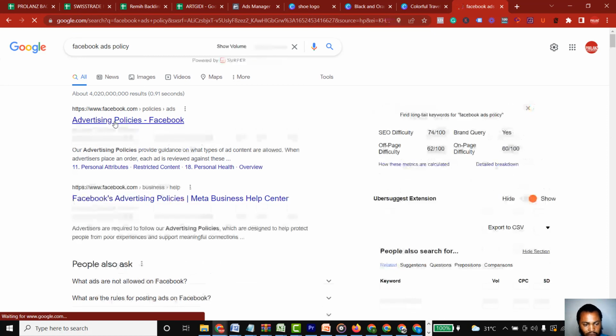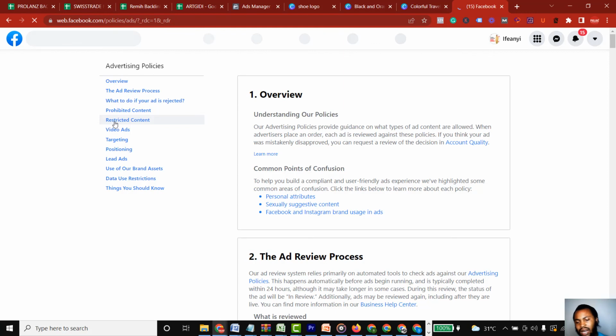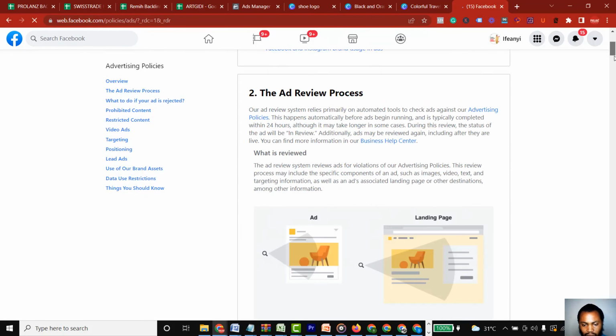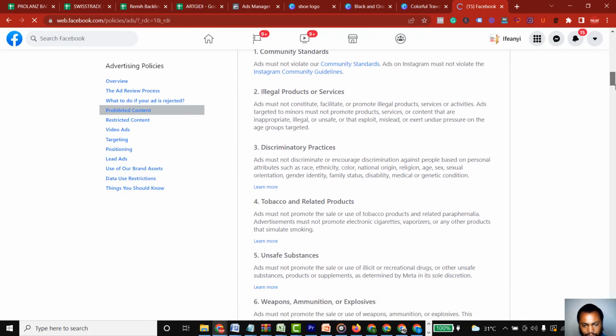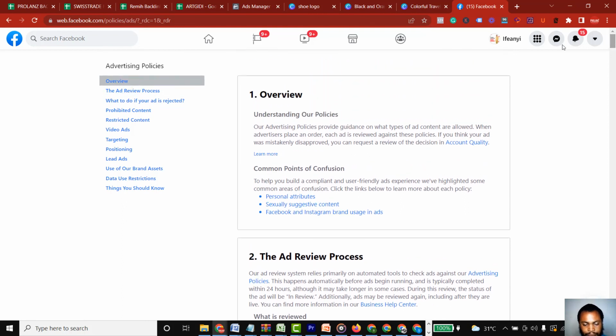This is the advertising policy. Make sure you read everything so you know how to set up your ads so you won't be on Facebook's bad side and Facebook will not be banning your ad anyhow. Even if they ban your ad, you can easily appeal so they can restore your ad account or your ad. So you want to read this.